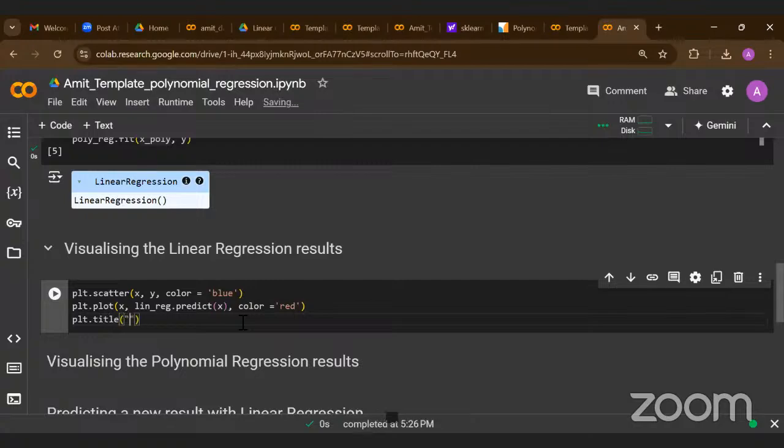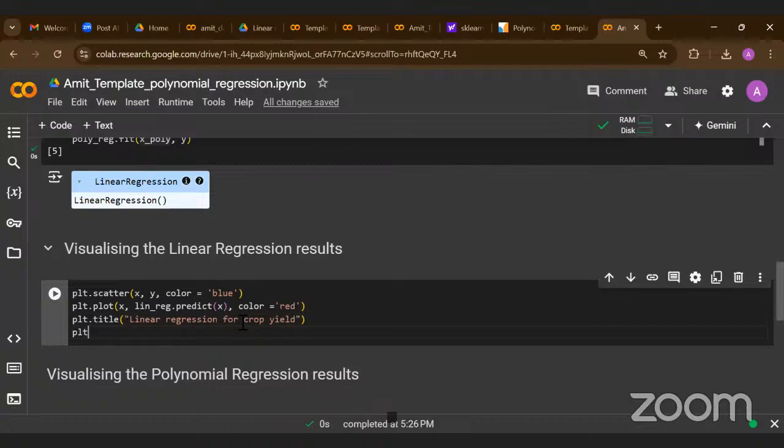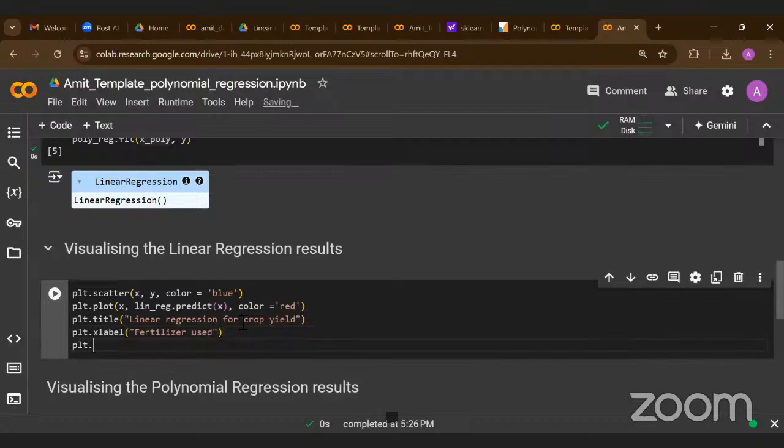Title should be linear regression for crop yield, and in x label we have fertilizer used, and y label, sorry, not this, y label we have corn yield, right?